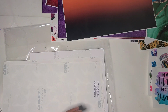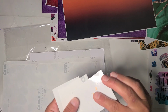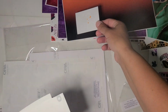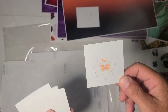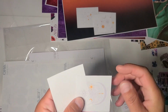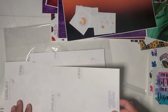Okay, so these are not part of that, and I don't know if these were or not. I believe they are, so let me look. These are VCs, so they'll be printed white. Little hands. You are made of stardust and wishes and magical things. That's cute with the constellations. Another one. Kindness is magic. Always believe in magic. A couple of decals there.